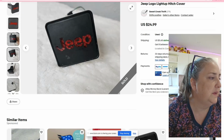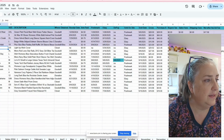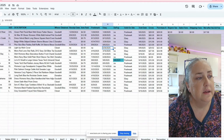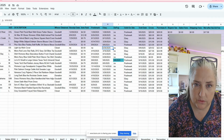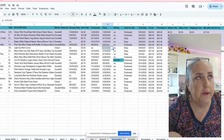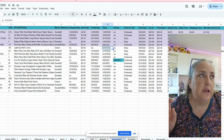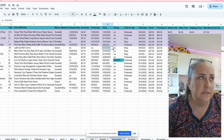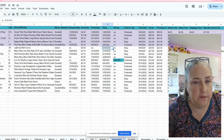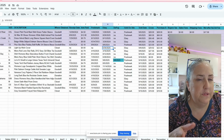I don't really remember, but anyways, I basically had $0 invested in that particular item, and I posted it on May 30th of 2025. I had recently sold it to another buyer who said it didn't work, but it did work for us on our Jeep. In his comments, he didn't say that it didn't work. He just said something like it didn't fit. So I don't think he had the proper attachment for this item.